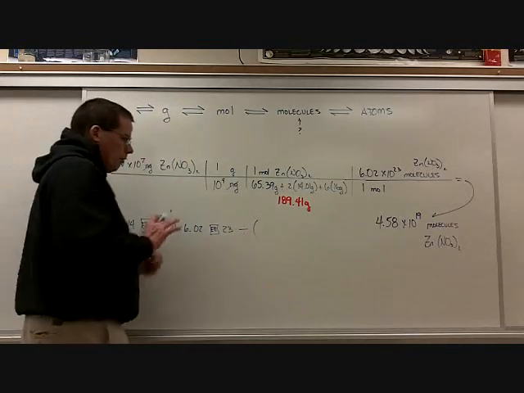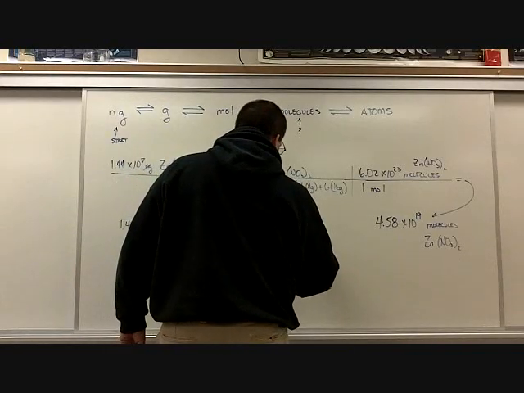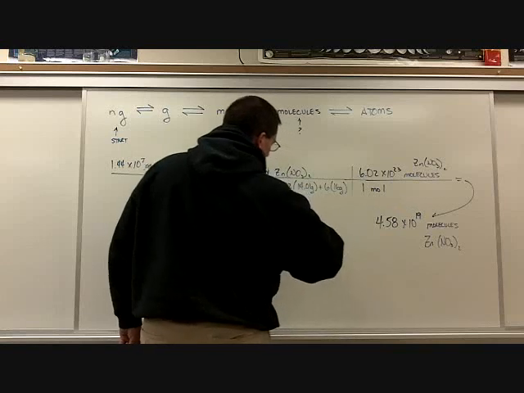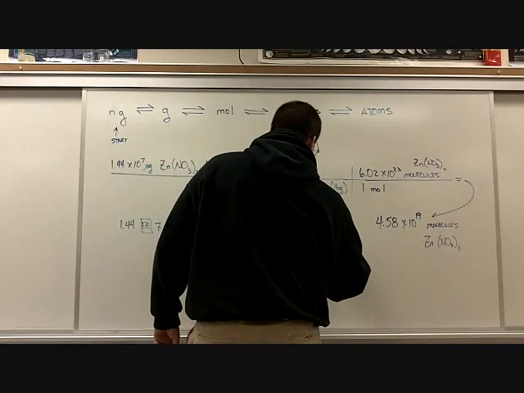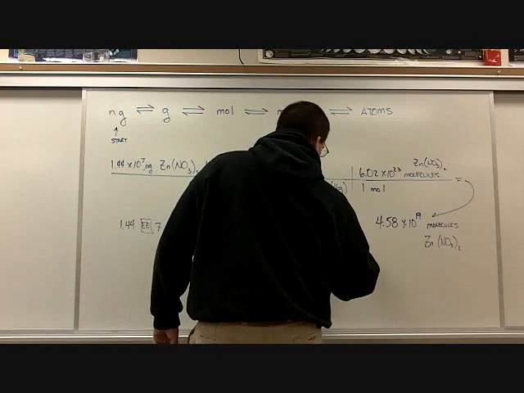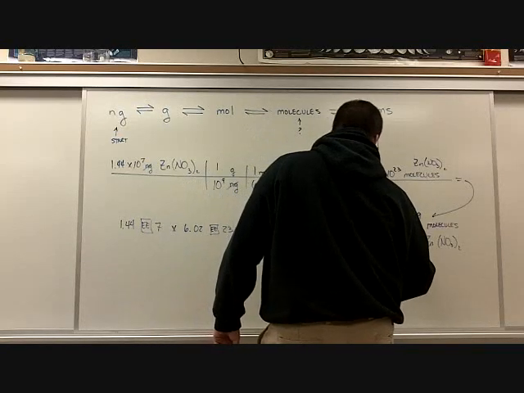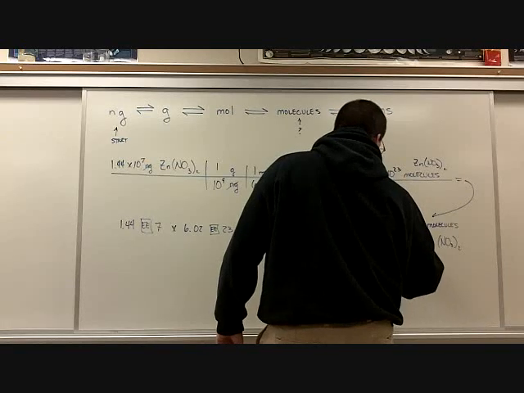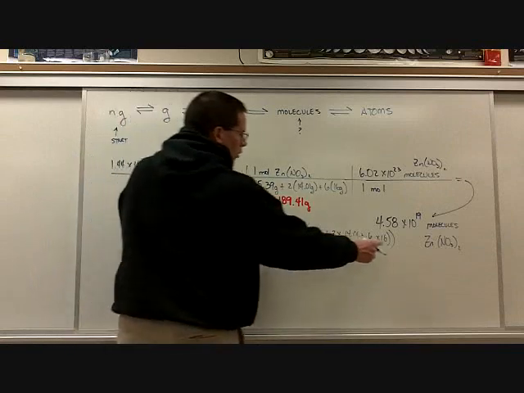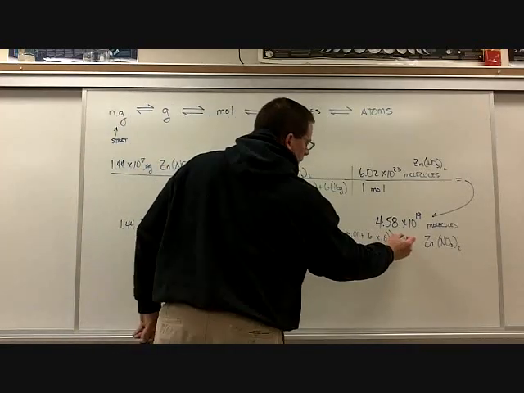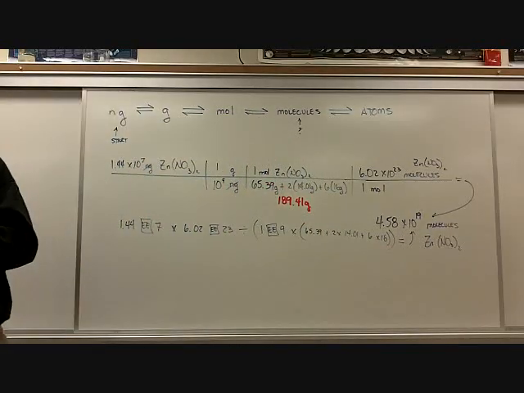Open up that division sign. Open up the parentheses. 1 EE 9 times, open the parentheses. If you're going to do this, 65.39 plus 2 times 14.01 plus 6 times 16, close the parentheses, twice. Order of operation, we need 2 parentheses here because we have that one there. Hit equal, it should give you that. Okay, that's if you did it right.